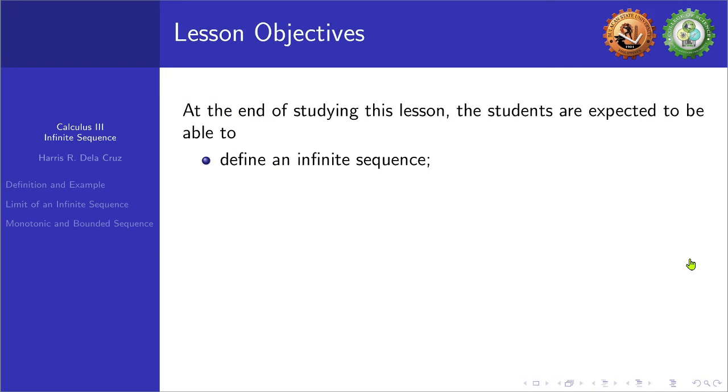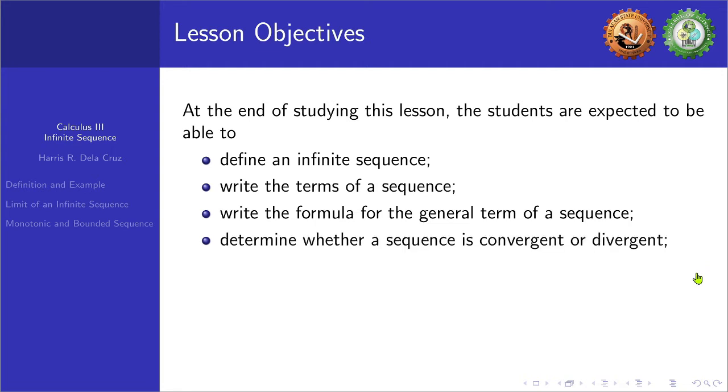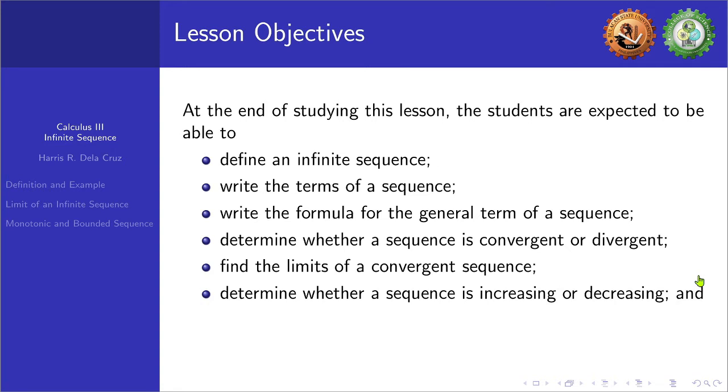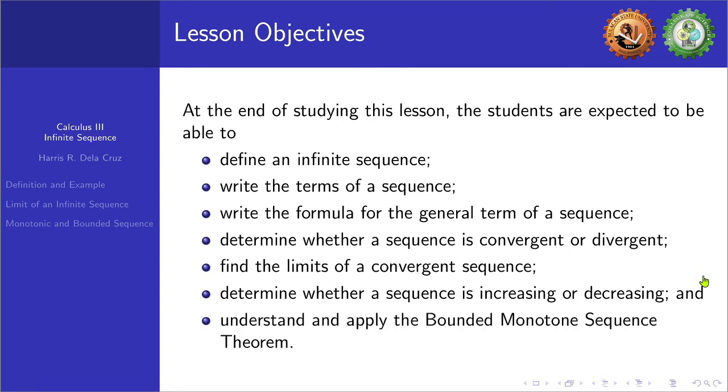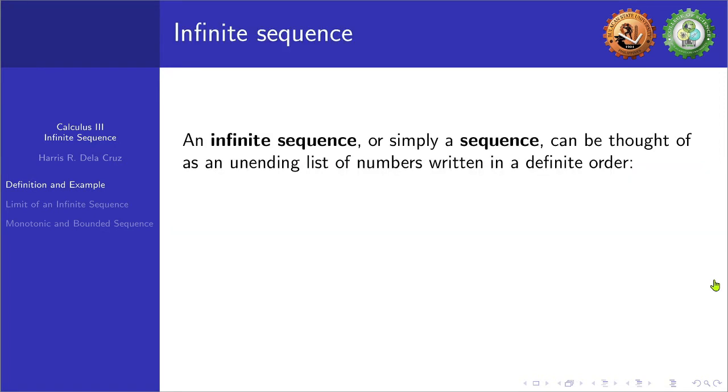At the end of the lesson, the students are expected to be able to define an infinite sequence, write the terms of a sequence, write the formula for the general term of a sequence, determine whether a sequence is convergent or divergent, find the limits of a convergent sequence, determine whether a sequence is increasing or decreasing, and understand and apply the bounded monotone sequence theorem. So let's start with the definition and examples of infinite sequence.